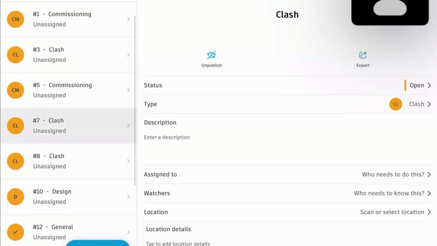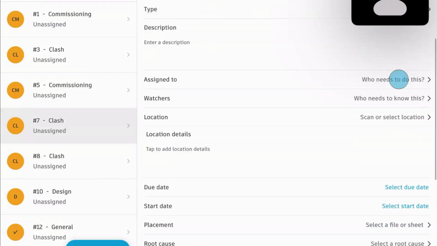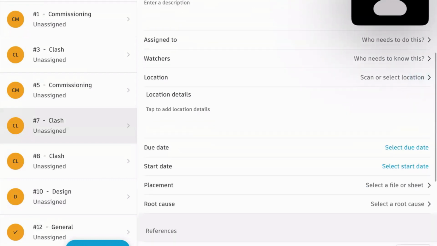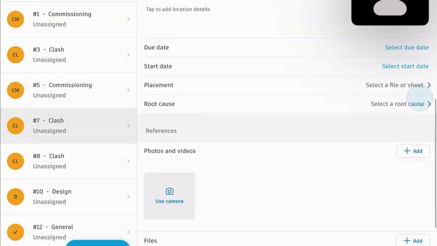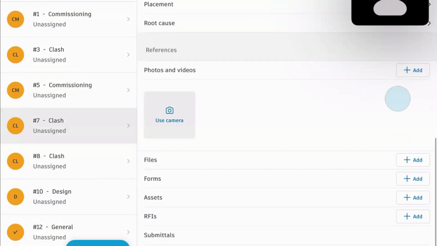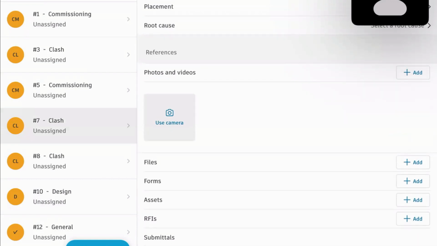You can go and take that issue, export it, unpublish it, and review what's going on: the settings, change the due date, right? I can add information to that issue, which is very important because we're going to see later how you can take data from the site using your mobile device. Again, it could be a cell phone, it could be an iPad. I'll do that in a second.